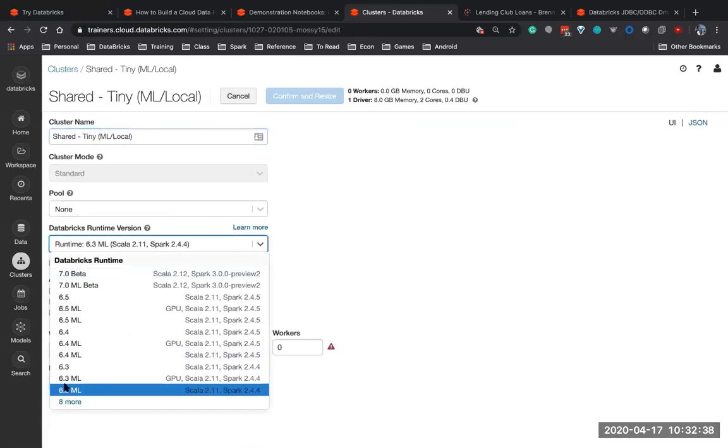So notice here I have a choice between version 6.3 or version 6.3 ML. The ML version comes pre-installed with a lot of popular machine learning libraries. So that's what we just did. And similarly, there are versions even that work on GPUs for large scalability.